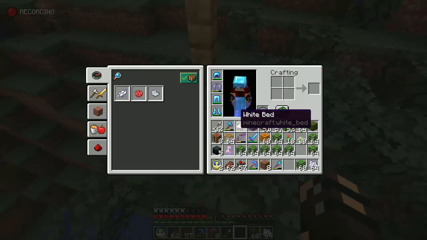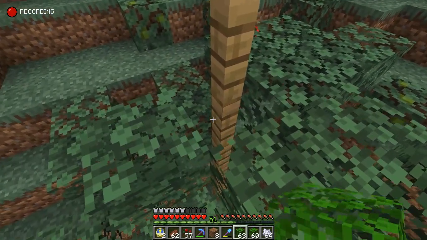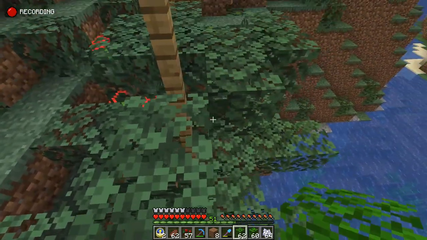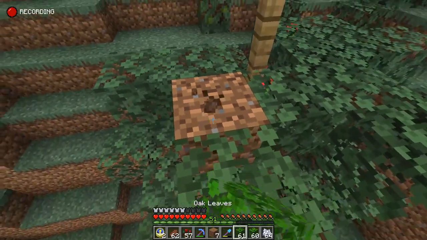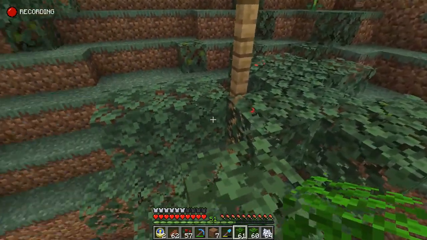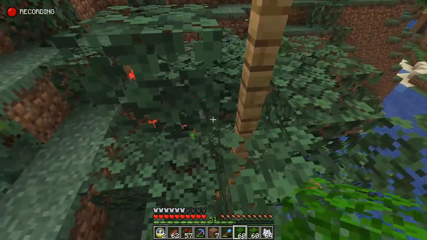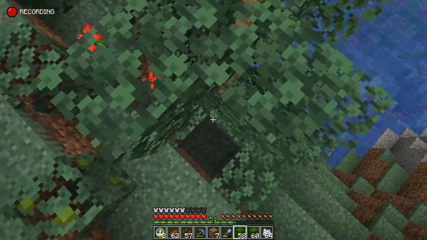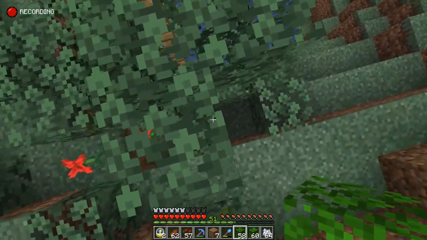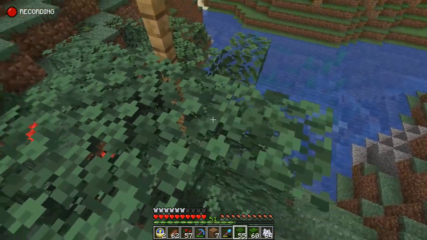And I've run out of leaves, silly me. So I'm not mixing any jungle leaves in with this one. It is just oak. So this is where I'll use my dirt. We'll just put a leaf block out here and we'll break that. Yep, so that's that side again. And we're just going to come up another block again so we can keep staircasing our way up as we go. I haven't got any leaves in this little spot here, so we'll put one there.